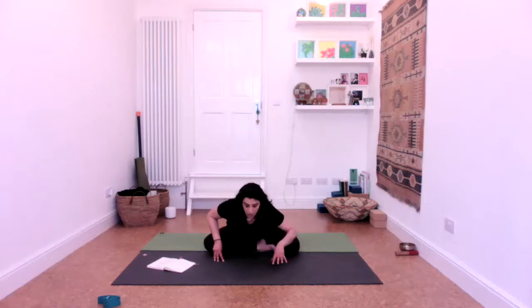So now left foot in front, right foot out to the side, or left ankle across right thigh. Don't forget to press that left knee away first, just to open the hip a little bit before you bring the right knee in. Let's sit tall in deer pose. On an exhale, this is ever so important to get this right. So no crunching up. Upper body comes forward nice and long, leading with chest, chin.